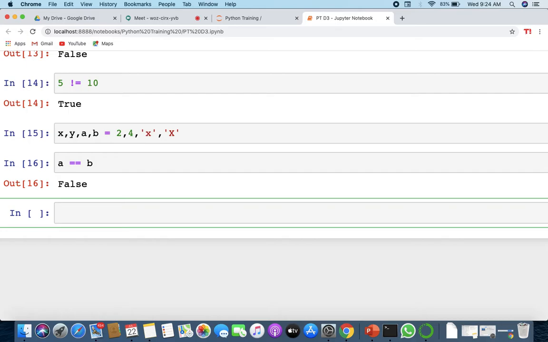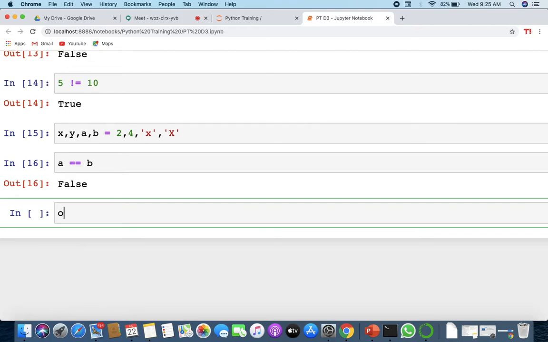How is it false? Because the strings itself have some ASCII values, on the basis of which they are compared. So in the criteria of the numbers, we compare whether the number are greater or not, and then we come to a solution that it is equal or not. Okay, when it comes to the string, what happens?